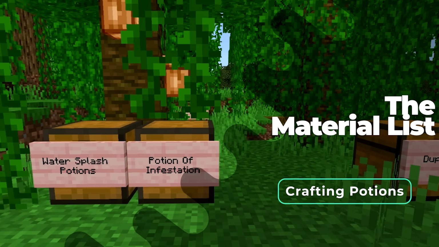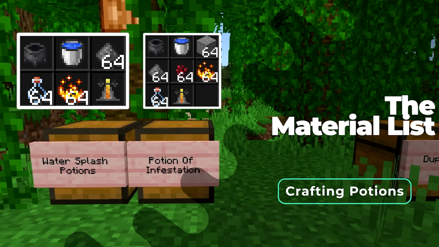And guys, before I show you how you can use the farm to get all the XP you'll ever need, here is how you can make the water splash potions and the potion of infestation that we just put inside the farm. So to make the water splash potions, you will need a cauldron and a water bucket or a water source, either will do, a bit of gunpowder, some blaze rods, empty water bottles, and a brewing stand. And as per the potion of infestation, you will need a cauldron and a water bucket or a water source, either will do, a bit of normal stone, gunpowder, nether warts, some blaze powder, empty water bottles, and a brewing stand.